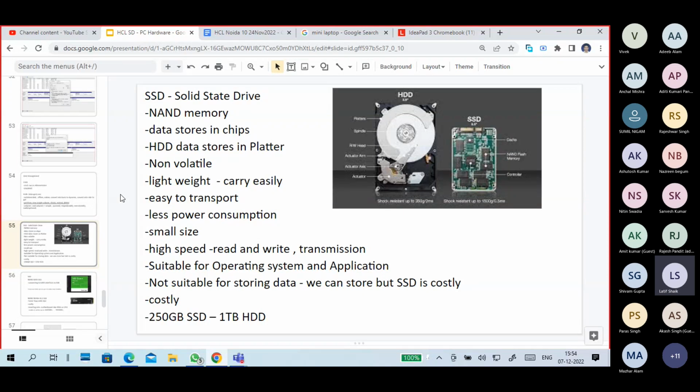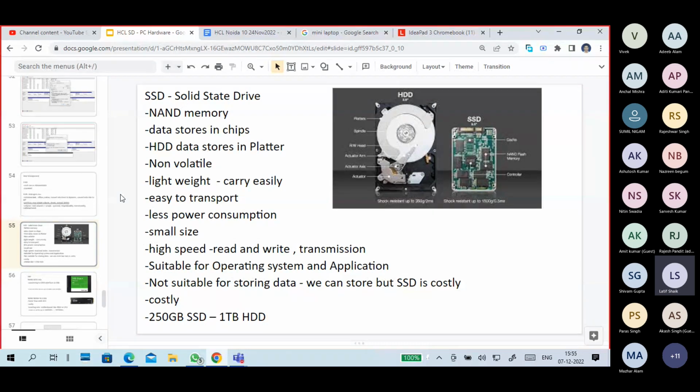Nowadays, we are all using SSD. It is not a new technology, guys. It is an older one. Even myself, when we attended computer classes or diploma, we had a syllabus with abbreviations: SSD, solid state drive; CMOS, complementary metal oxide semiconductor; BIOS, basic input output system. I got 4 marks for it. That was the pattern at that time, but now I don't know. Now they will ask that.